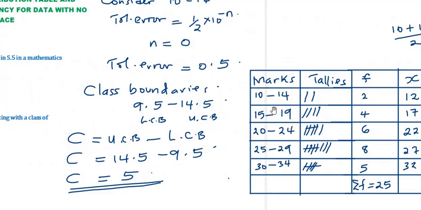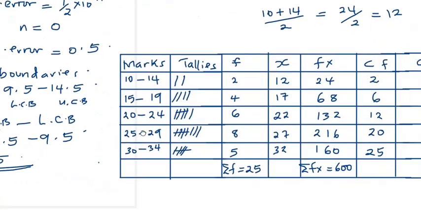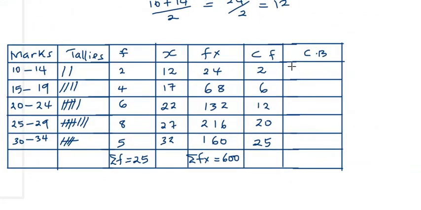So we are going to take away from the lower class limit the tolerance error, which is 0.5, and we shall add the tolerance error on the upper class limit. So take away 0.5, this is 9.5 to 14.5. Okay, so the other classes you can as well still keep on adding the 5. Now, why are we creating the class boundary? Class boundaries come in to make our data continuous, because grouped data should be continuous.